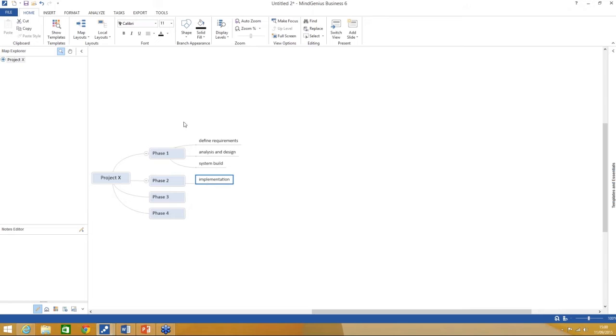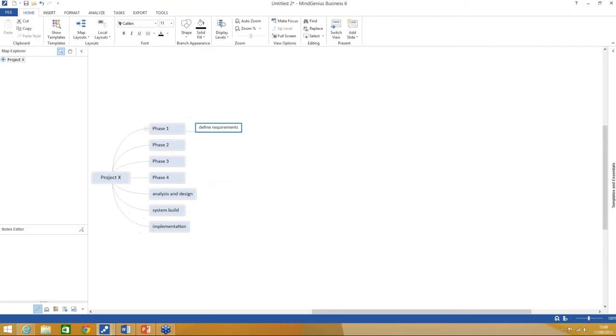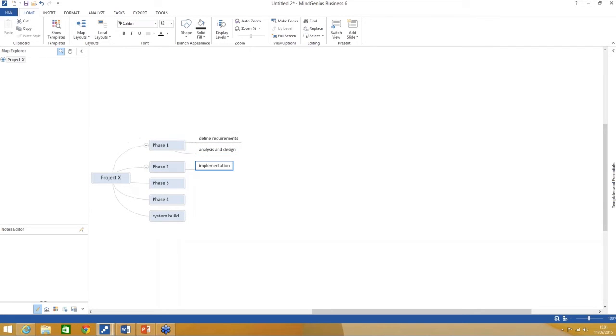So, for instance, if we had brainstormed 30, 40, 50 activities for this project, we can easily, what we call, drag and drop the branches, or tasks in reality, into the relevant areas in terms of order, hierarchy, and structure. A quicker and more engaging approach than some cumbersome and time-consuming traditional methods such as whiteboards, flip charts, post-its, spreadsheets, and so on. At this point, I also want to highlight Map Explorer on the left-hand side here.